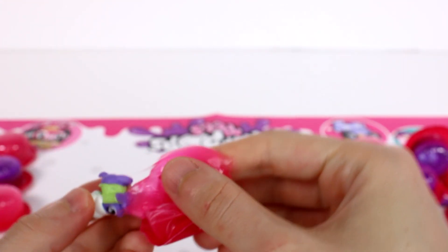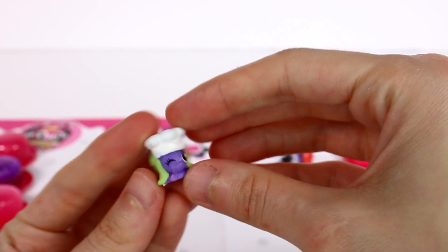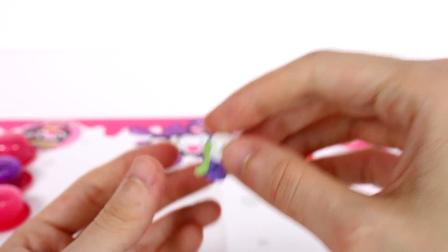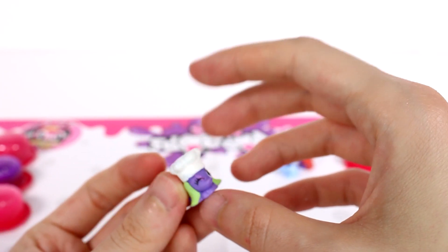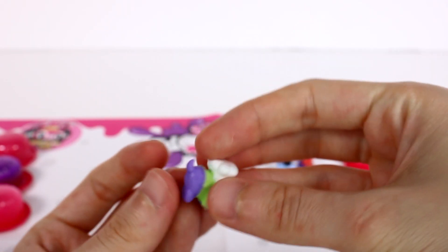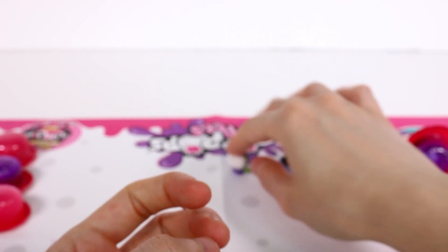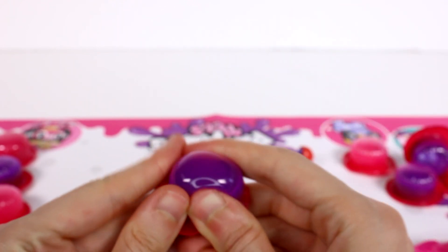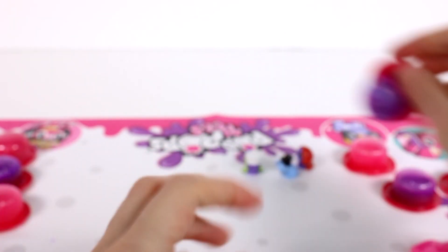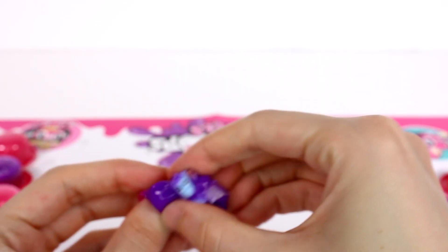Oh, we got a chef — somebody's a chef! It's a bunny... it's a bun chef! Oh my gosh, this is Master Chef Wiener — it's a wiener dog! I don't know why I thought it was a bunny. It's a wiener dog, but that's cute — it actually could pass as a bunny, just saying. Anything else in here? Nope.